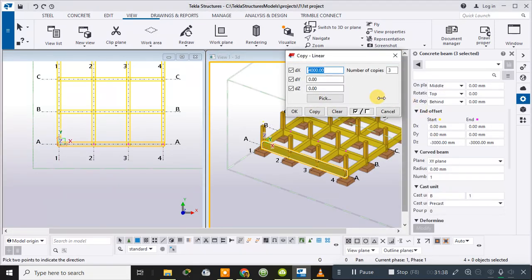Now I'll create the same things in the Z direction. The height is 3000. This one is 0. The height is 3000. Now number of copy is only 1.